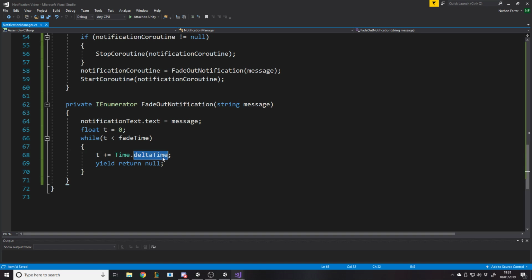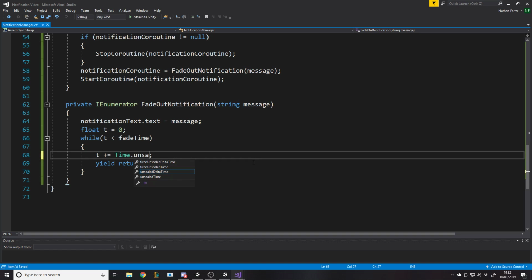So if you actually want a notification to be able to be used while the game is paused or in the menu, for example, you might want notification things over your UI in the menu. So what we want to use is unscaledDeltaTime, and that means that 1 second is 1 second, regardless of if the game's paused. It'll still keep going and going, so that's good. But what do we want to do every time we do this?